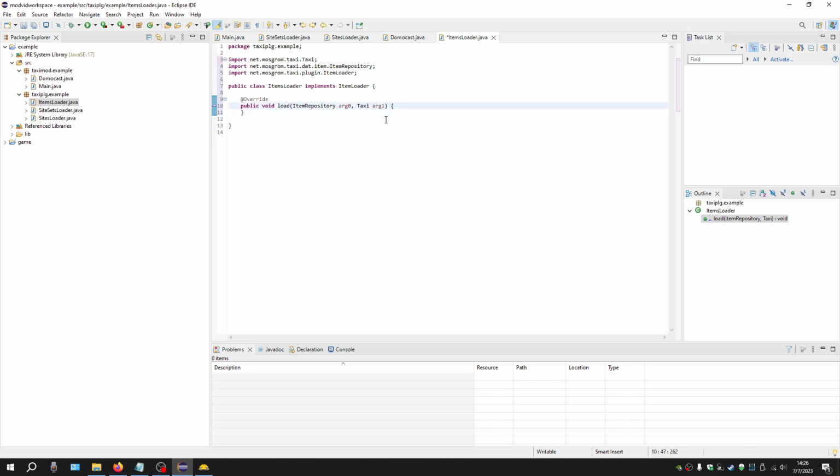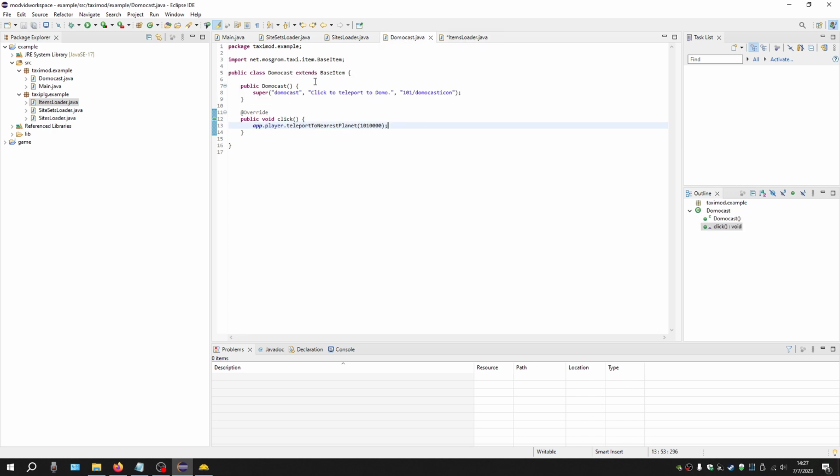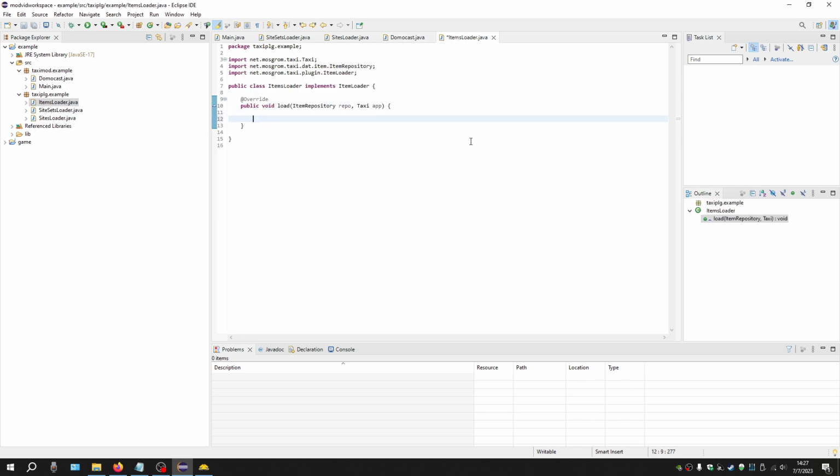Right, I'm just going to rename these parameters to make it more clear. So here we're going to create an instance of this item and add it to the item repository. So that's very simple because we created the constructor ourselves. It's just the default constructor. So simply Domo cast item is new Domo cast.